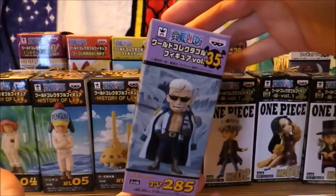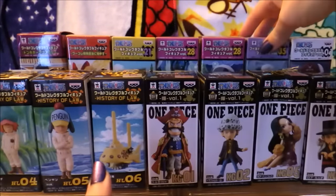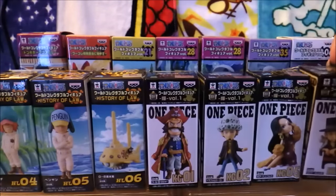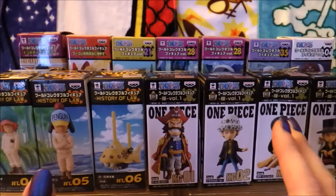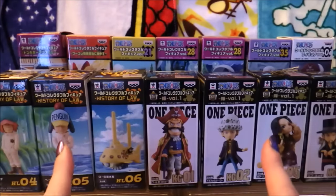The Smoker is from volume 35. Nine figures are usually in each set, unless it's a specialty set, and then it only has six. So anyway, I've been kind of collecting these on and off. A lot of these were gifts. A lot of these came out of AmiAmi grab bag boxes, and then the other ones I purchased.